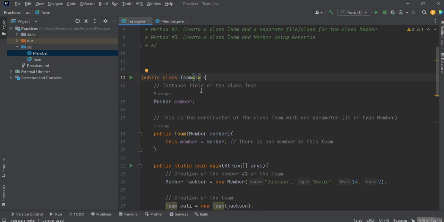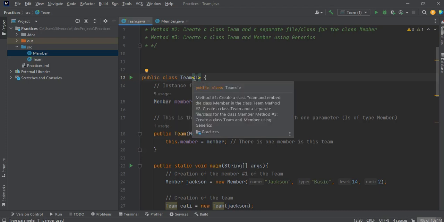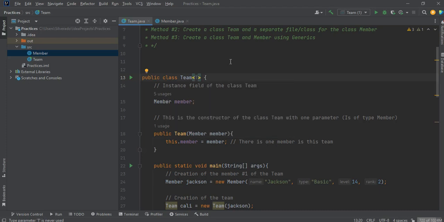The generic type is literally when you define a class using generics.